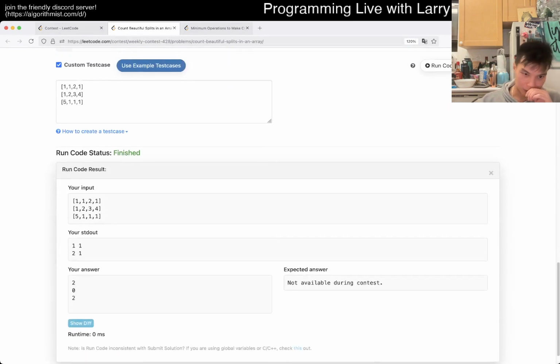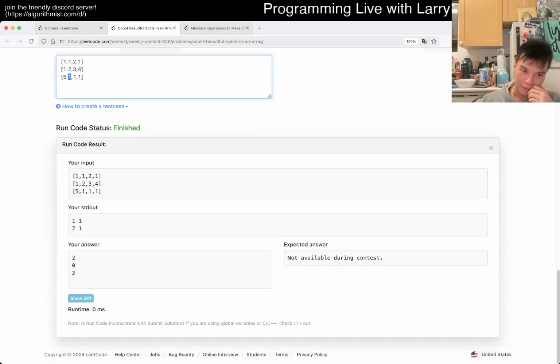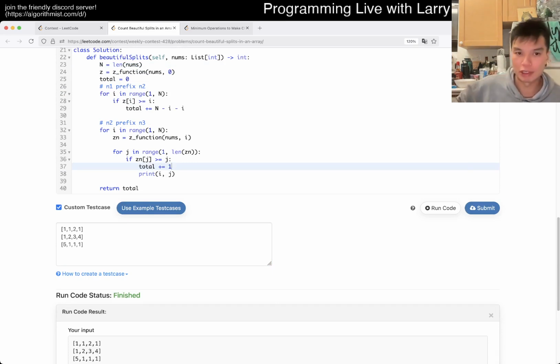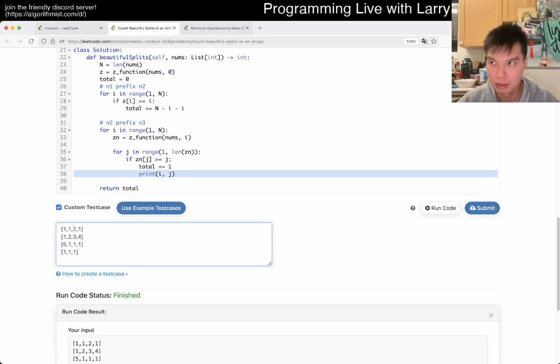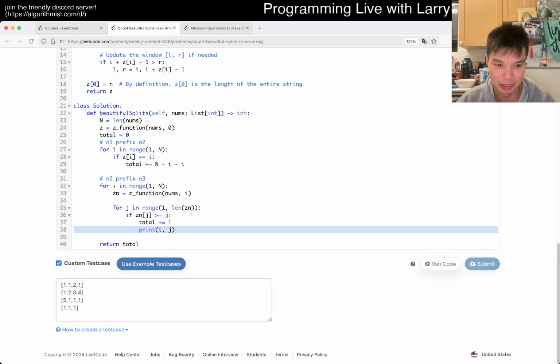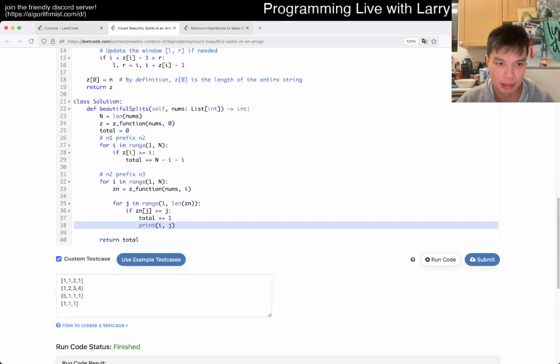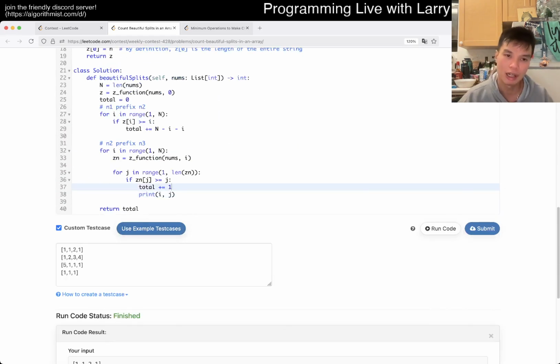Okay, so the answer is 2. Is that right? Yeah, I think this is 1, and then is there 2? Oh, 5 1 1 1. Okay, so that's 2. But then now we have to get rid of double counting, right? So the double counting case would be something like just this. Actually, what would that return? It should be only 1. Right? One way to make this split, because there's only one possible way. So then now, how do I check?